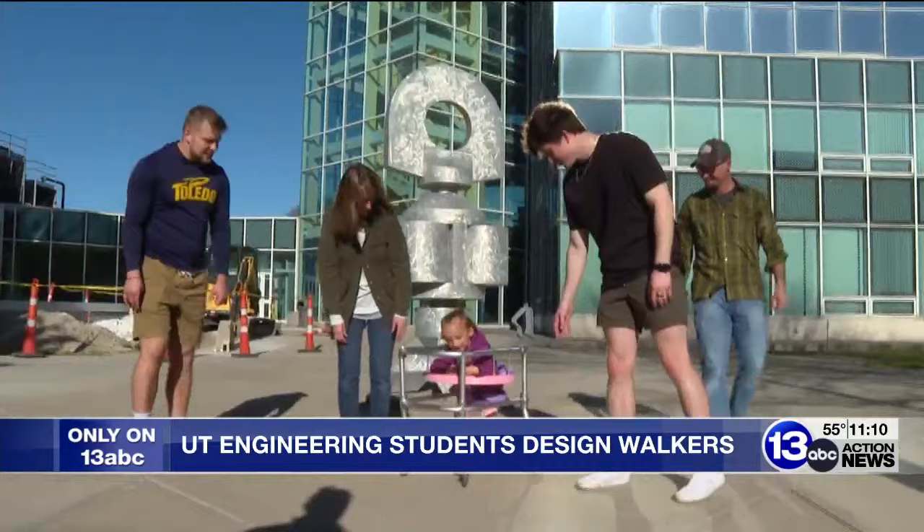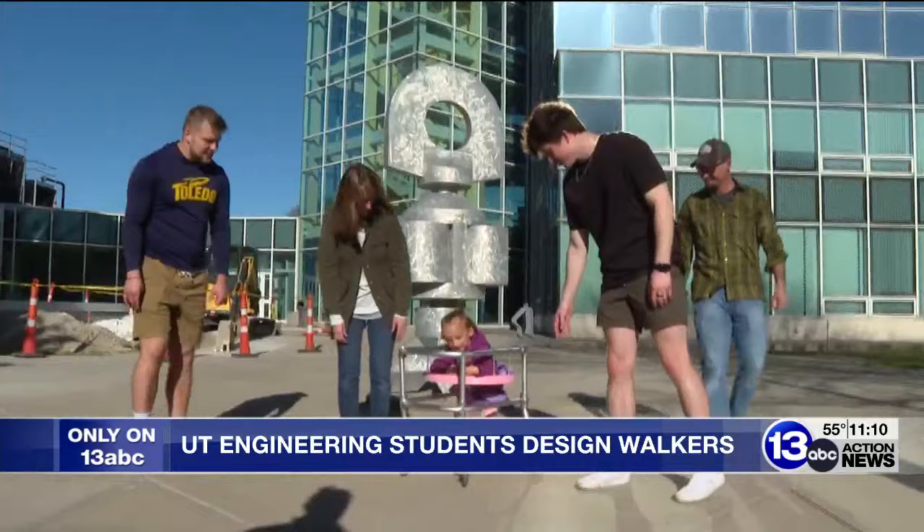It's just been such a huge blessing. This will open up so much freedom for her — freedom to be a kid. Those walkers will be among the 60 projects presented at Nitschke Hall. One week from tomorrow, it is free and open to everyone if you'd like to come out and see them yourself.